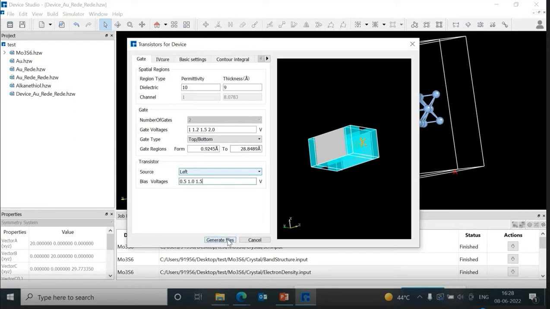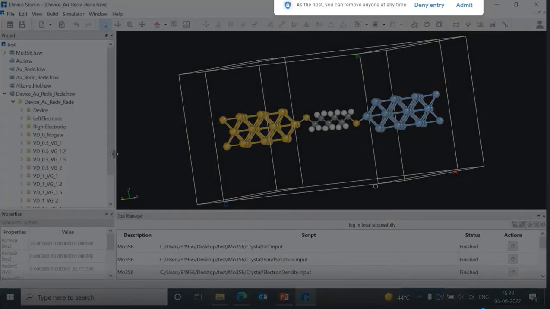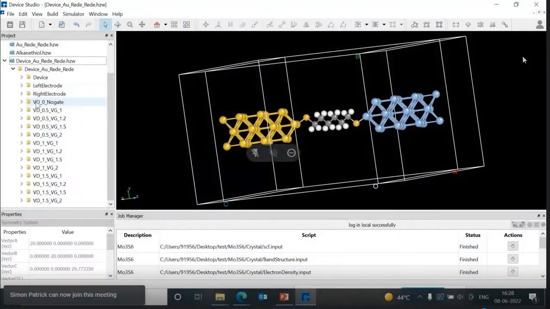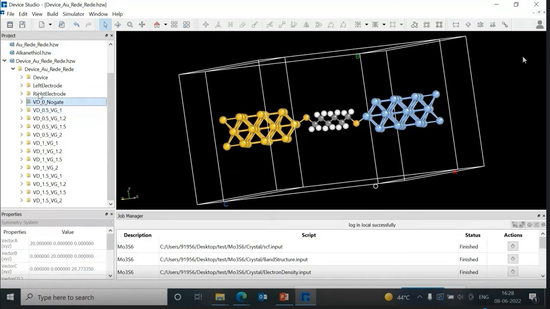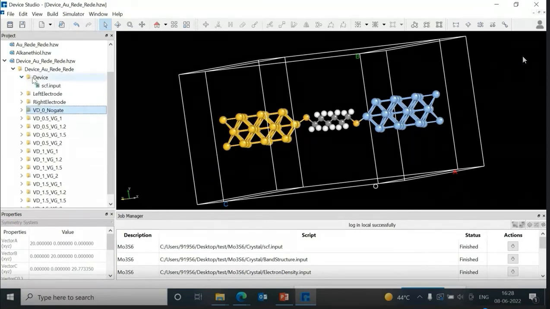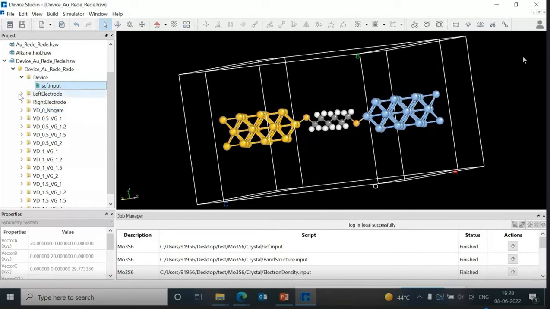I can click on Generate File. So now you can see multiple files have been generated for different gate voltages and different drain voltages. First of all, it is the equilibrium condition. The first files are the device scattering central region SCF.input file, left electrode SCF.input file, and right electrode SCF.input file.